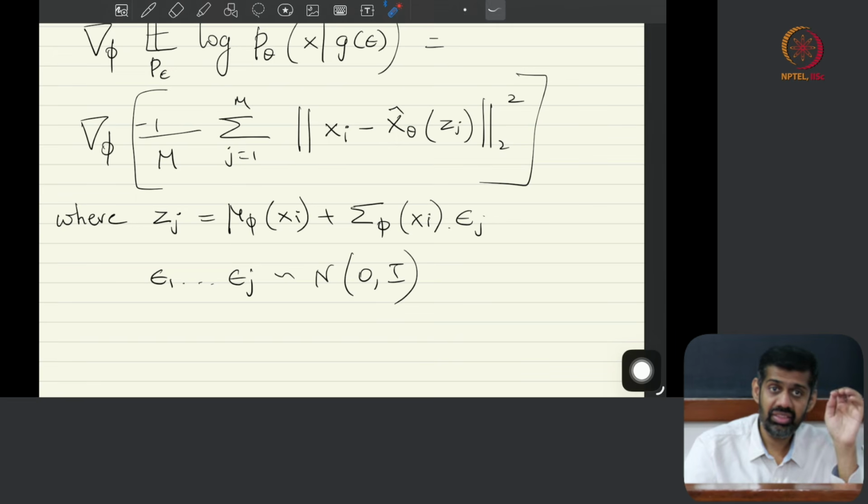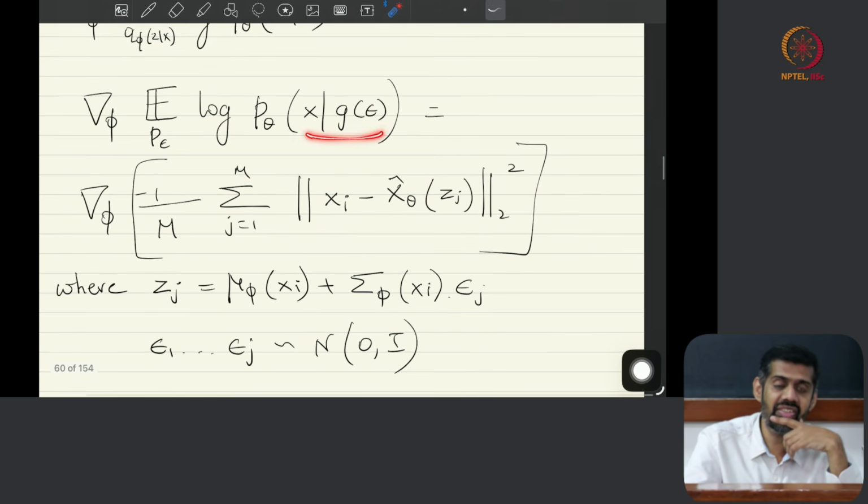It will be. But if we are outputting x theta of zi, which is the mean of the decoder, are we actually projecting it to that big a space, as large as the image? We should, because otherwise there will be a dimensionality mismatch here. And this distribution p theta of x given z is a distribution over x, which means that its dimension should be R^D, which is the ambient dimension.